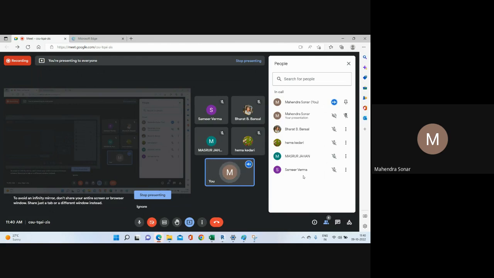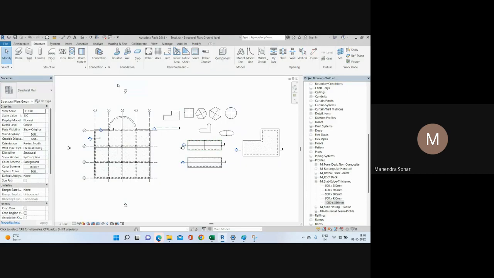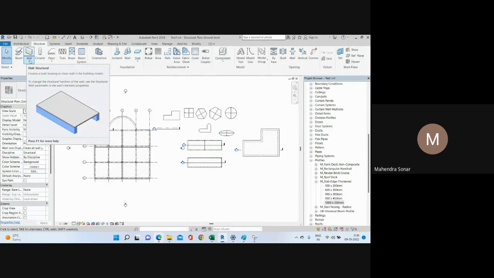Okay, do the practice. So let's make it evening 7:30. We will see the slab option. Then after that, once we finish this slab, we will see the walls also. Walls are also an important part. You can see the wall option.